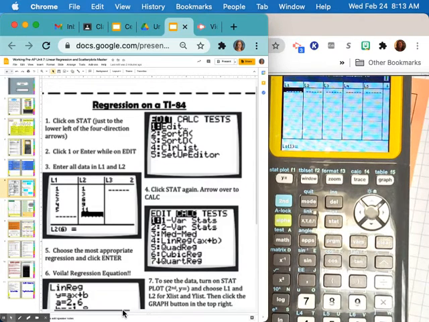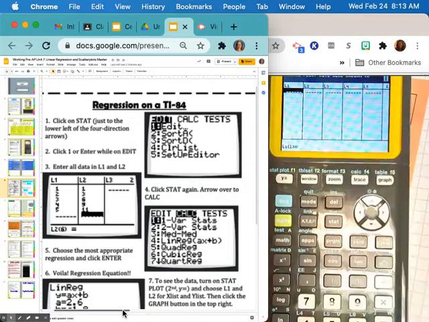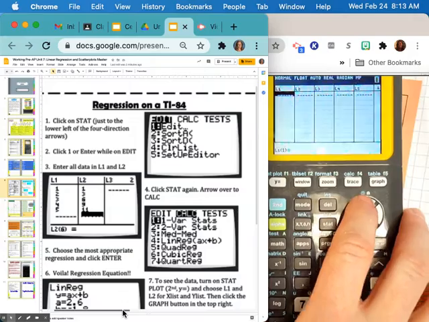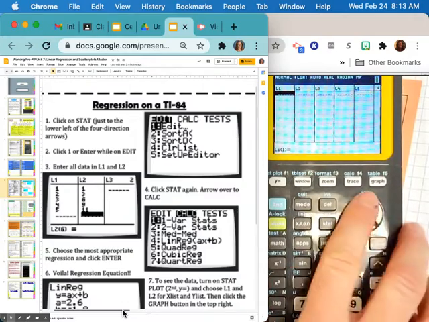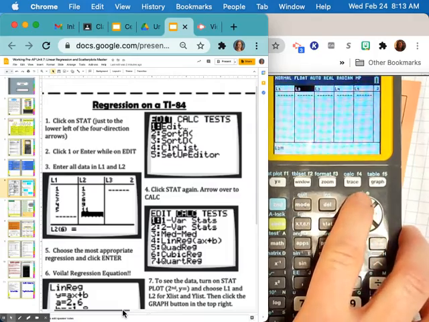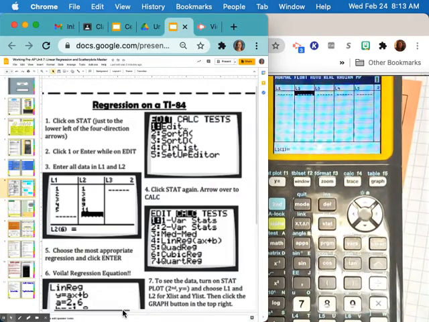Now it gives us an L1 and an L2. L1 is going to be our X's, and L2 is going to be our Y's. If something's already in there, you can go up to L1 and hit Clear, Enter. And then if there's something in L2, you could go up to L2, push Clear, Enter. And it'll clear out everything in that column. So that'll be helpful when we are changing to a different set of points.